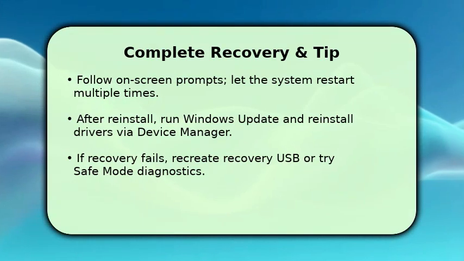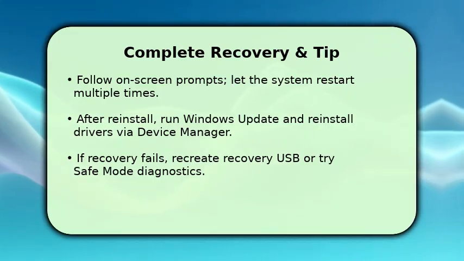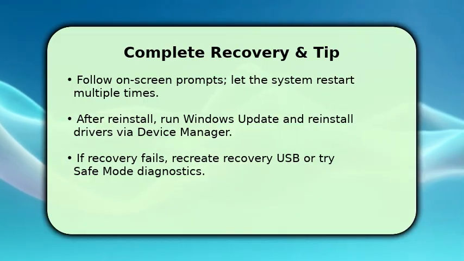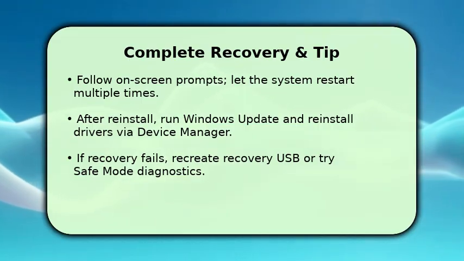You finish by following on-screen prompts and allowing several automatic restarts. This is normal as Windows applies the image and drivers. Once the desktop appears, run Windows Update immediately and open Device Manager to verify drivers and reinstall any missing items. Make sure to restore your backed up files and reconfigure settings.